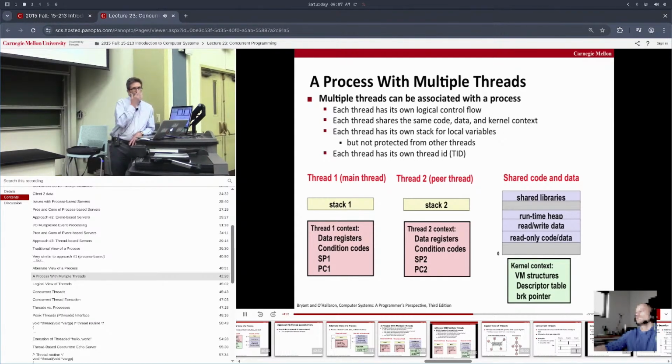But the difference, the reason for threads in the first place, is that when the kernel wants to context switch from one thread to another, there's not that much information that has to be saved and restored. It's just a small amount of data. So the kernel has to save the thread 1 context in some data structure, and then restore the context for thread 2. But we're talking about a very low overhead kind of operation. It doesn't have to mess around with page tables, virtual address space, or any other process context.